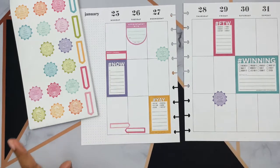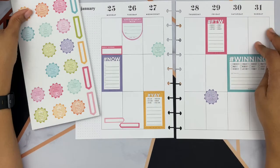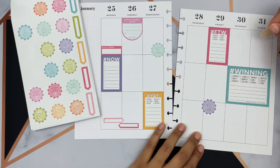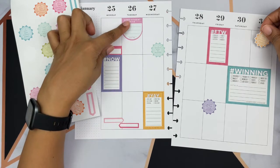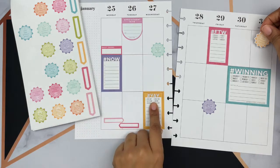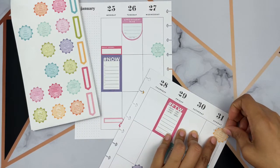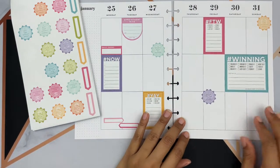Okay, so maybe just not seven, or even maybe not so many. Okay, so kind of feeling like we need this one. Okay, so now we've got four colors. Even though this one's a little bit lighter, we've got two shades of pink, but we've got pink, purple, teal, and yellowy orange. Let's see about putting this here. Okay.